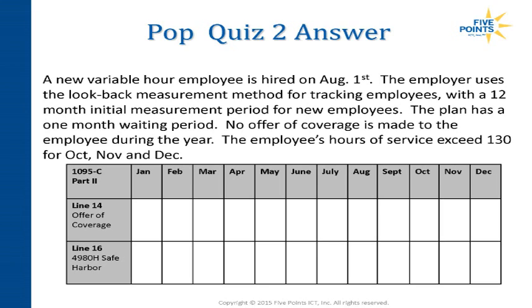So they weren't an employee January through July. They were in their initial measurement period, August through December. Doesn't matter how many hours they worked. They were considered a part-time employee or non-employee the entire year, so I don't report on it. Now, if it ends up being that my initial measurement period splits a year, so that 12 months ends in May or something, and then I've got to make a determination at that point, then I may actually report. But in this situation here, I don't report on that person.